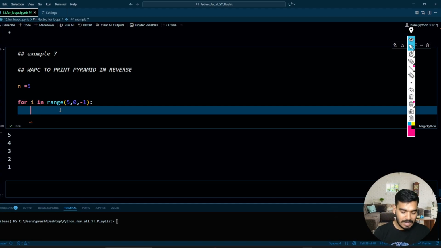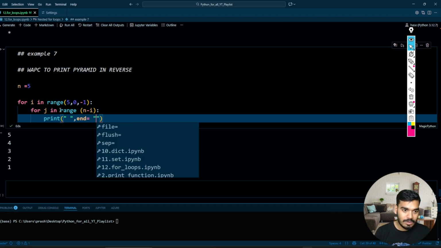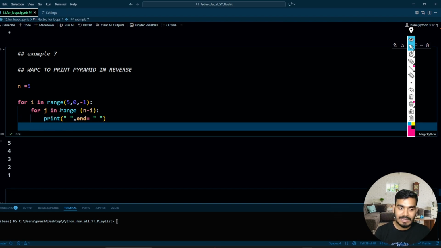Perfect. So now I'll write for j in range of n minus I, and over here print a space, with end equal to a space to make it horizontal.